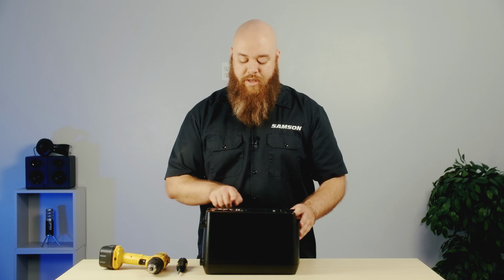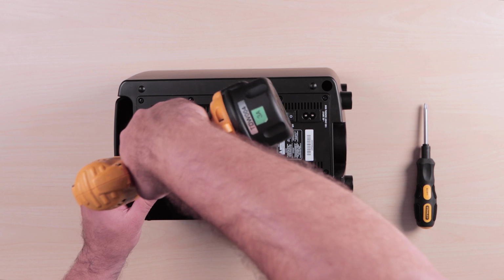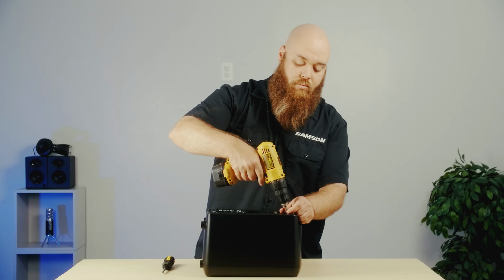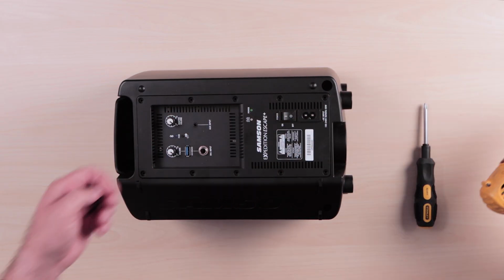And now we're going to remove the 10 screws holding the mixer back in. And now we're going to lift the back panel out. There are going to be a couple cables attached, so be sure not to move it too far so they don't break.